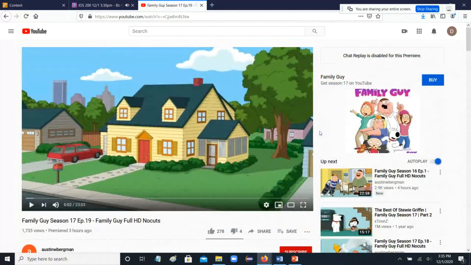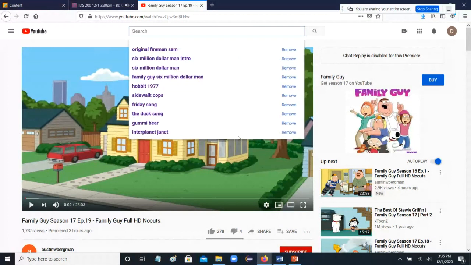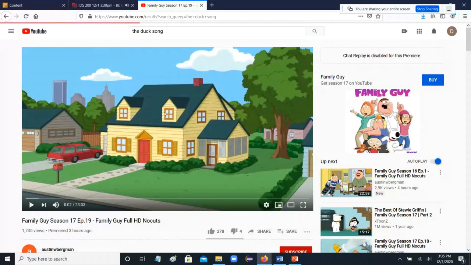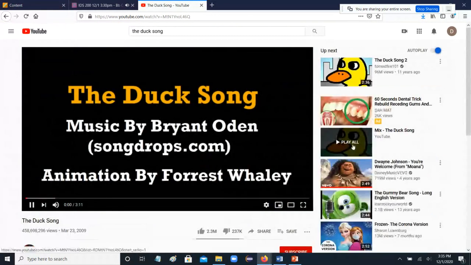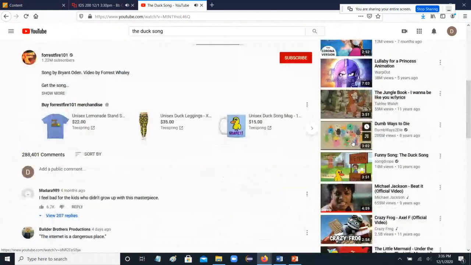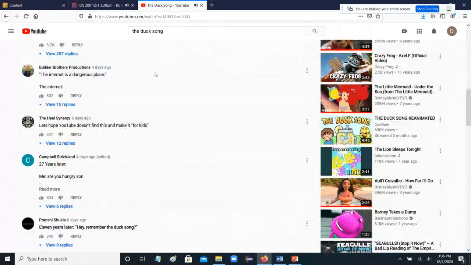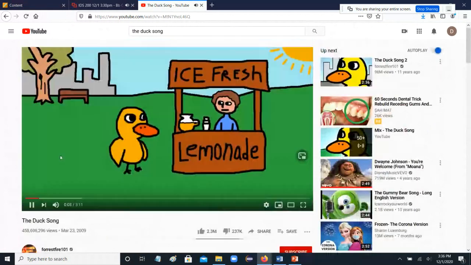So the whole process is quite similar to a Facebook feed, where once you click on one thing once, it's going to start snowballing and show you a lot of similar stuff. So for example, let's see, what could I look for here? The duck song. Okay, if I click on the duck song, then boom, I'm going to start seeing a lot of duck song. We got all these kids videos on the side. Anyway, so that's what we have.